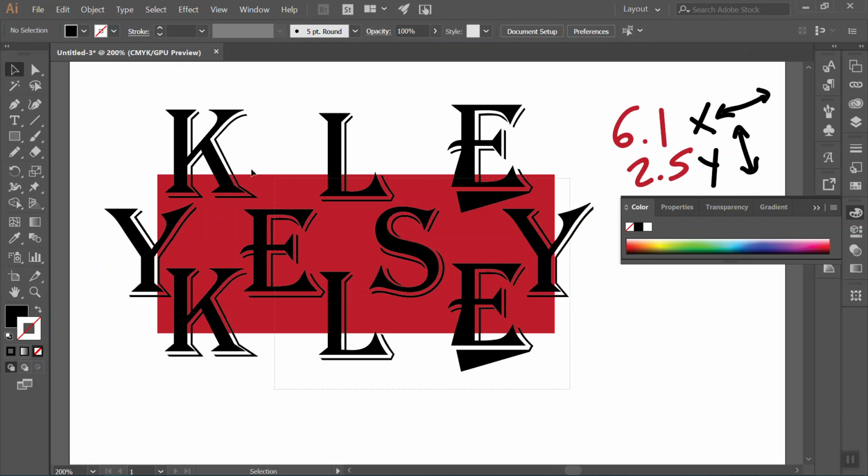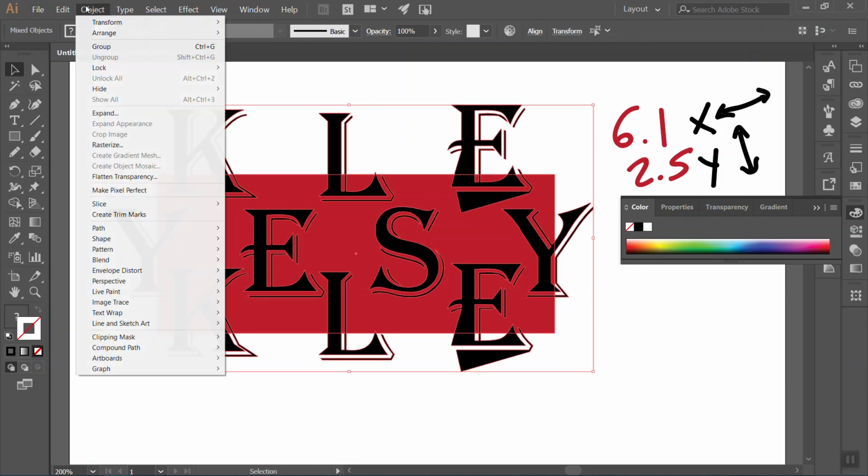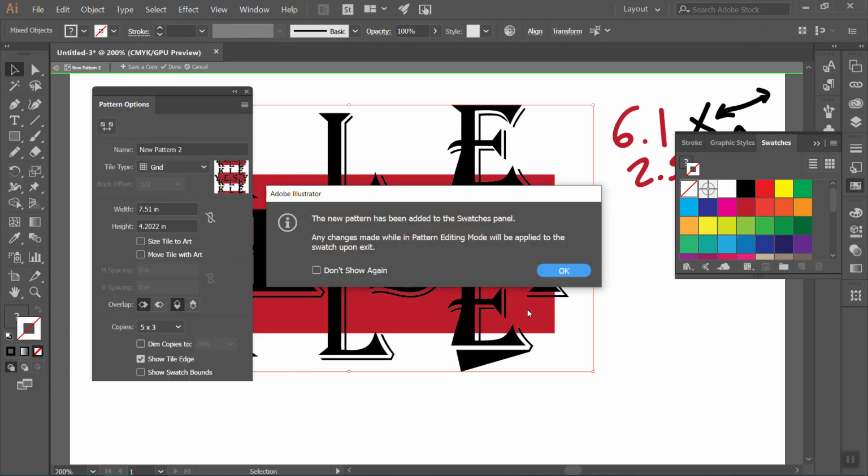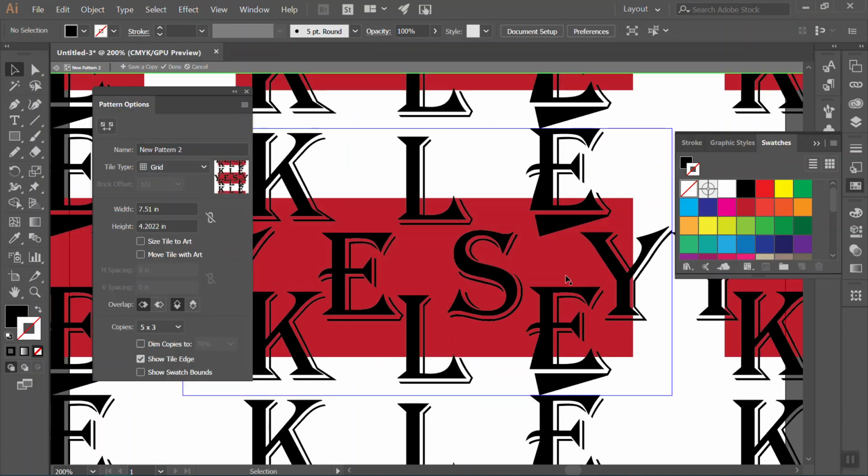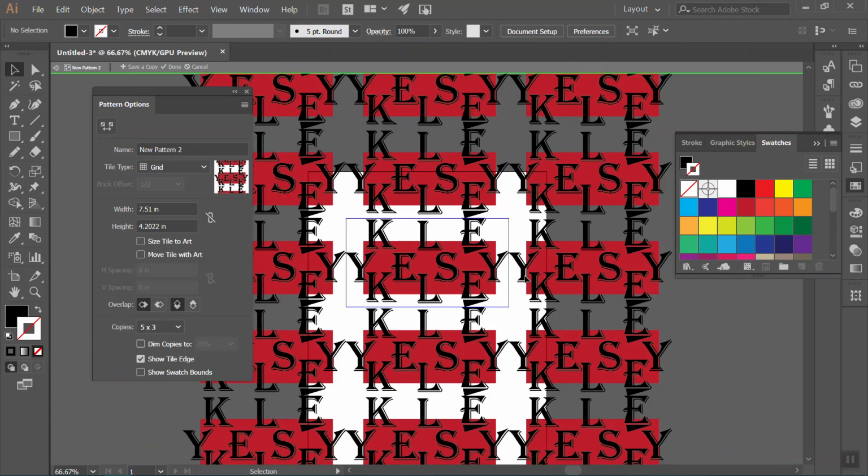So right now, if we defined this as a pattern, there would be big white lines in our pattern. Let me show you in case you see this problem for yourself. So where we wanted it to just say Kelsey once in each tile, it kind of says it all over the place. Basically, it's clipping to the edge of the letters and not to the edge of our background box that we want it to clip to.